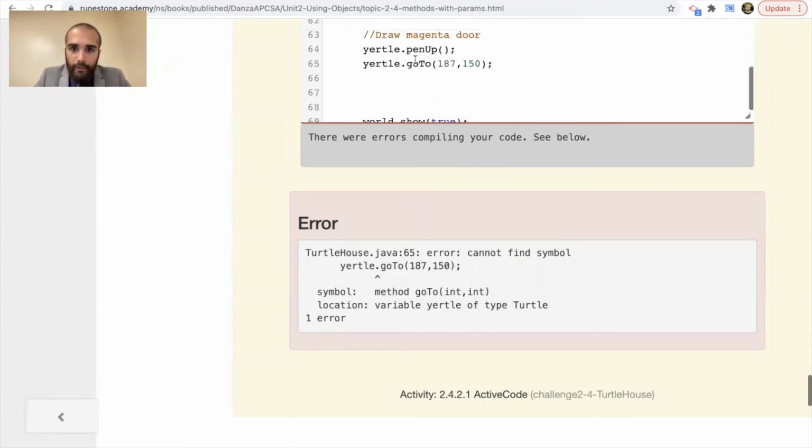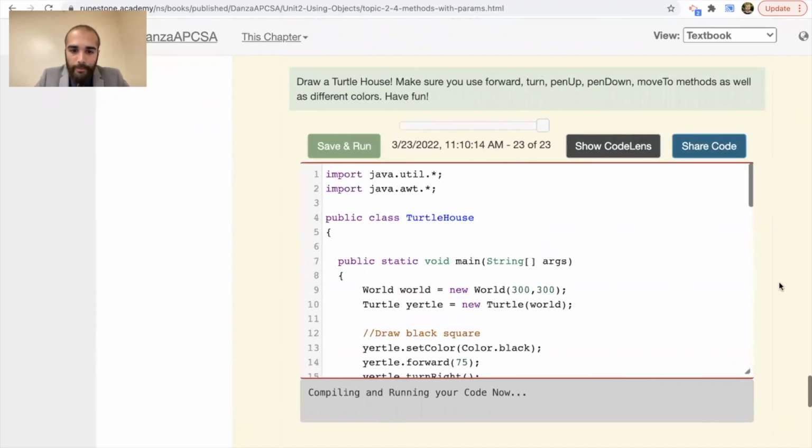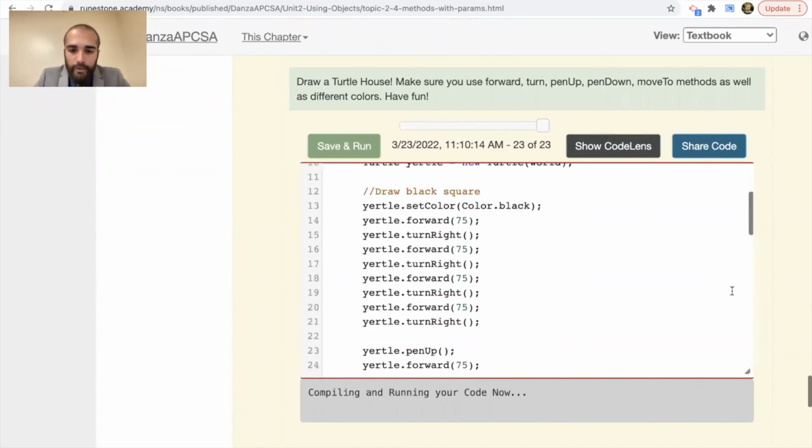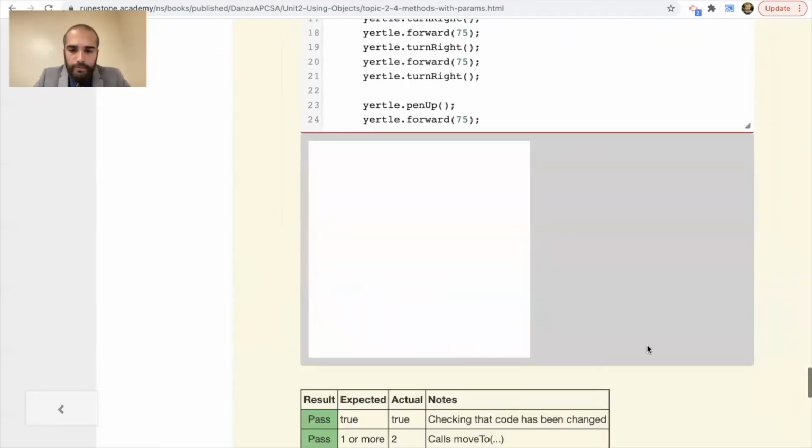Move to, not go to. I did that the first time as well. I wrote the method name wrong. So we'll move through. Let's see where we're at here. I could speed all this up.